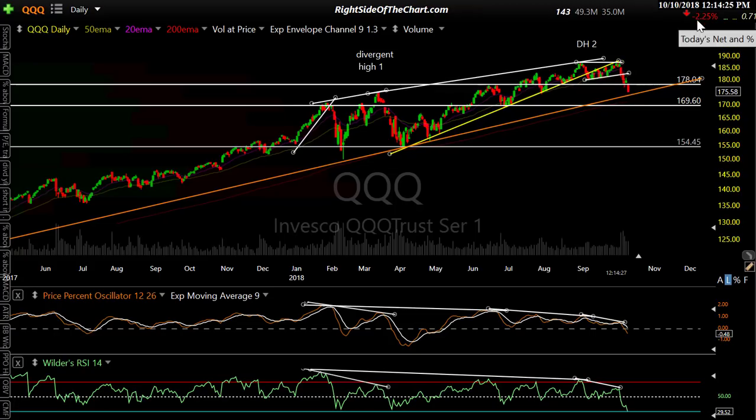So if you're not comfortable with the gains and losses on a 2.25% day, we're down 2.25% right now on QQQ. It cuts both ways. In a snapback rally, we can be up 2%. But I just wanted to say that. And the point I'm trying to make here is, keep your position size small if you want to play this market, but the volatility is just stressing you out.